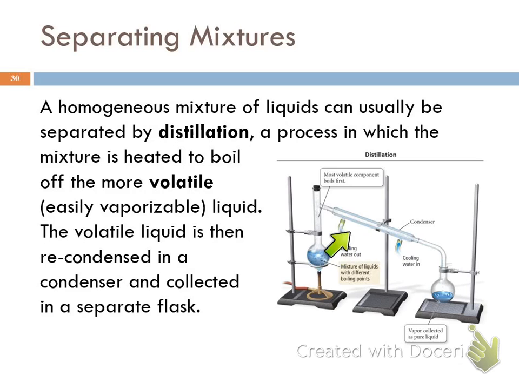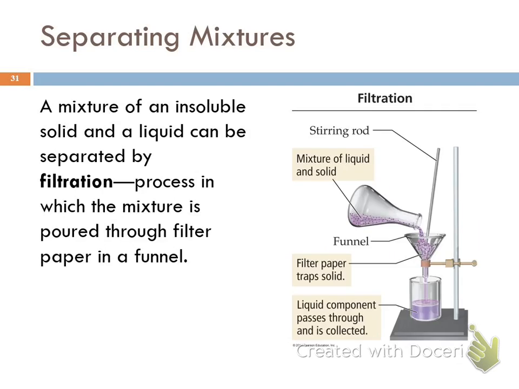It's got an outer sleeve that you run cool water through to cool it down. When you take a gas and you cool it, it becomes a liquid again, and this is slanted, and so then the liquid drips and collects over here. And you can separate the alcohol here from the water in the mixture. And that's called distillation. Separating liquids based on differences in boiling points. That's how they separate crude oil into diesel and gasoline and all the different grades of petroleum products.